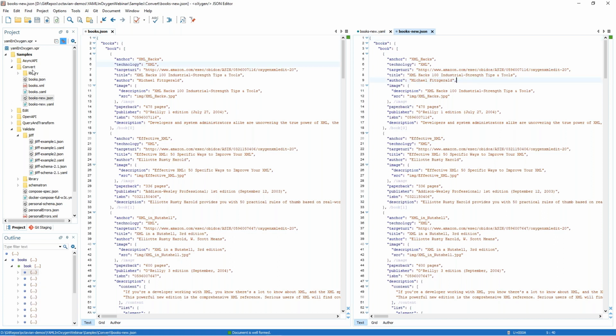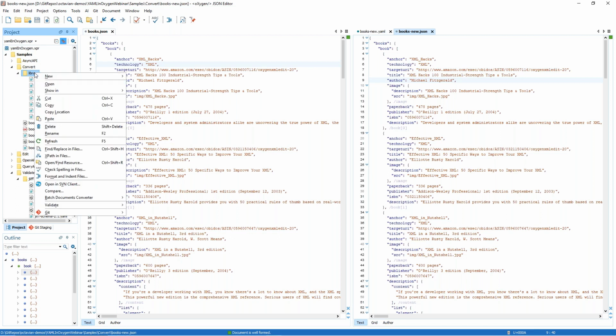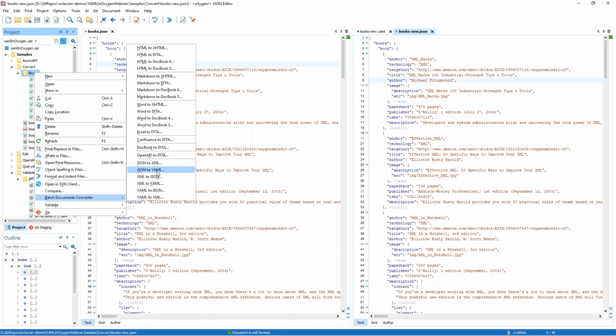You can also batch convert multiple documents. For example, I have here some YAML documents, and I can go in the project, and here I have a batch converter that allows you to convert from JSON to YAML or from XML to YAML, and I'll just convert this from YAML to JSON.